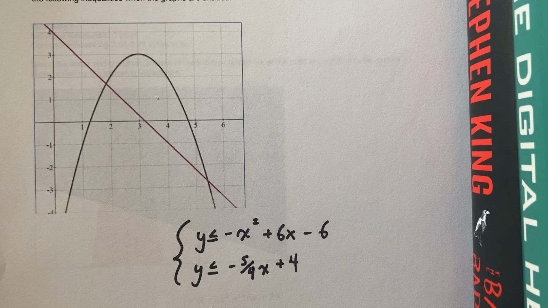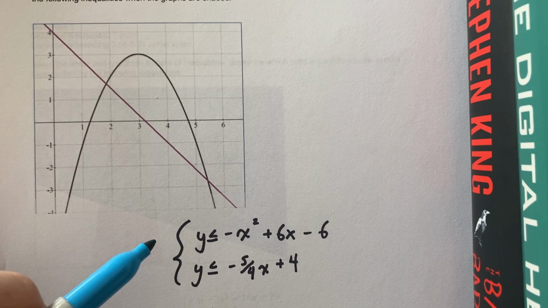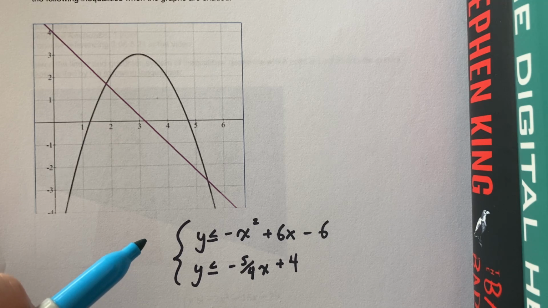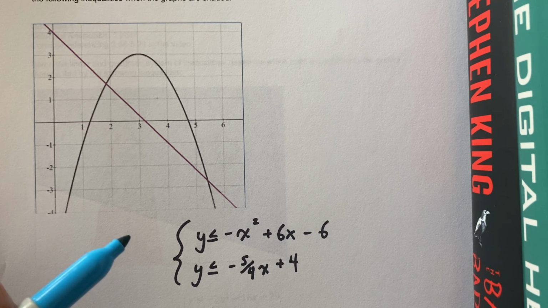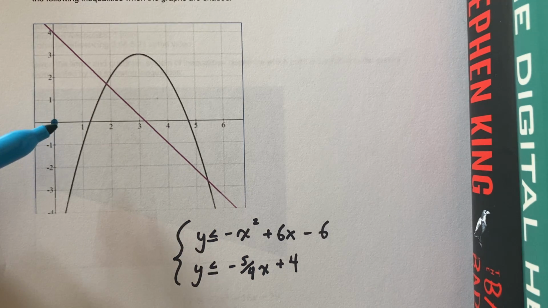So let's look at the quadratic first. I'm going to do it in blue. If you viewed the county video, the way they like to do this is they like to pick a point. When you plug the point into the inequality, if it makes a true statement, you shade over top of that point. If it makes a false statement, you shade away from that point. So in the video, Ms. Goldstrahl picked the origin 0, 0. So I'm going to pick the origin 0, 0.